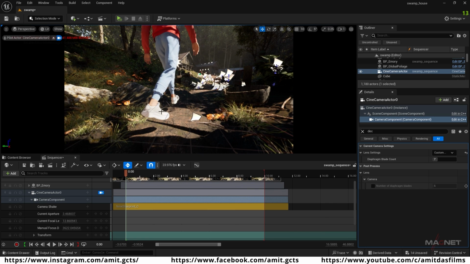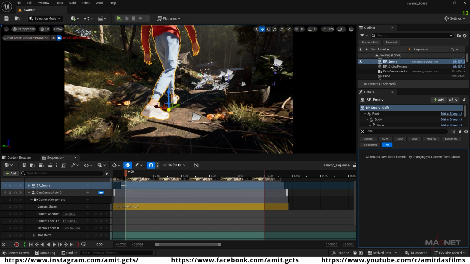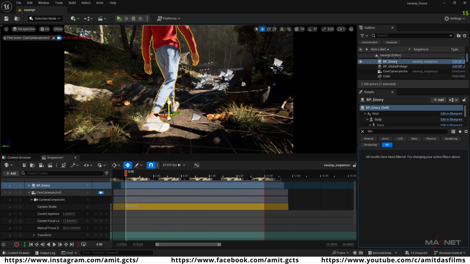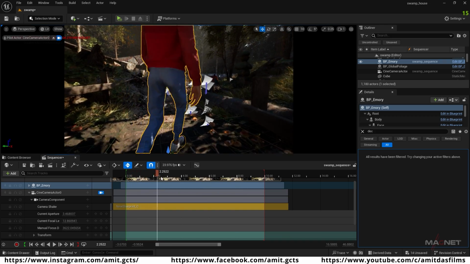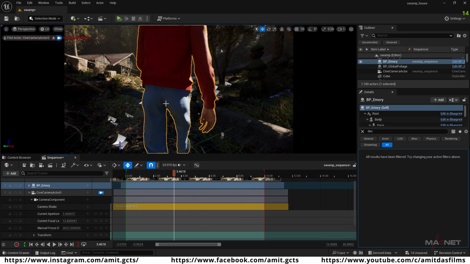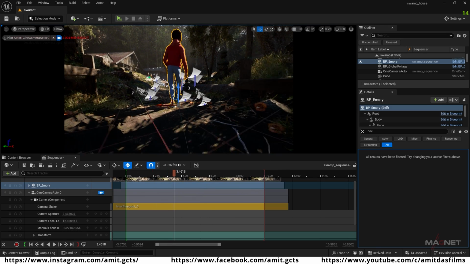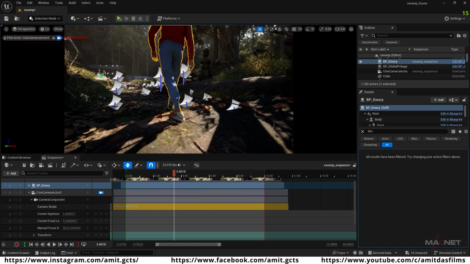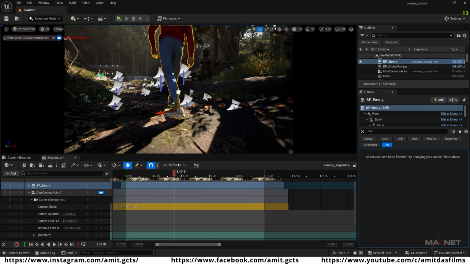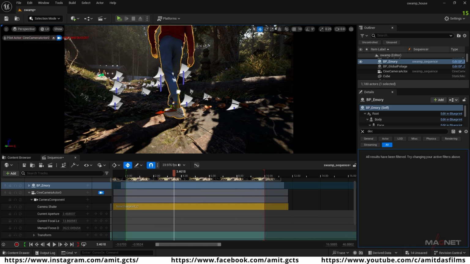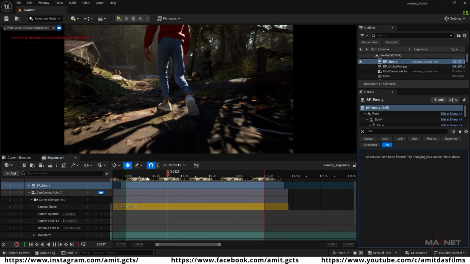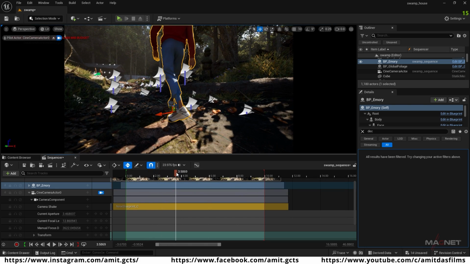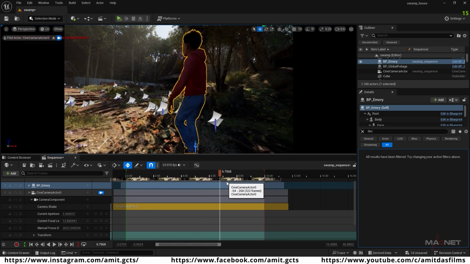And sometimes you can see that your character is floating. So you can fix that by manually putting some keyframes. So maybe we put our character a little bit down here, and then we go a few frames here. And you can see maybe we can also change our camera position. And also we reposition our character here like this. And sometimes you can change the keyframe, but you have to also put the keyframe.